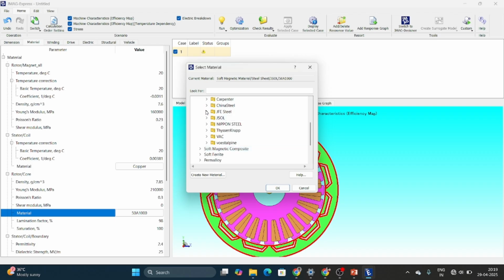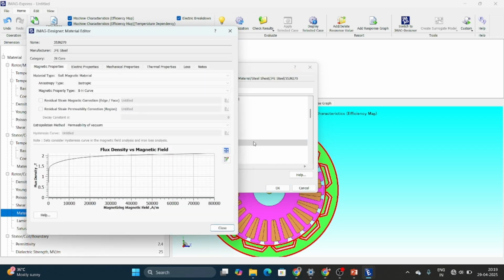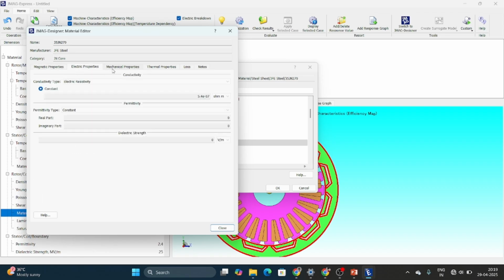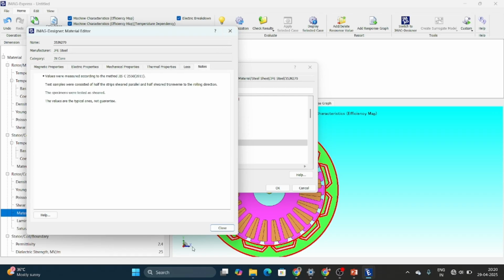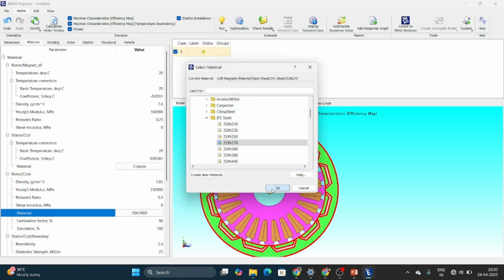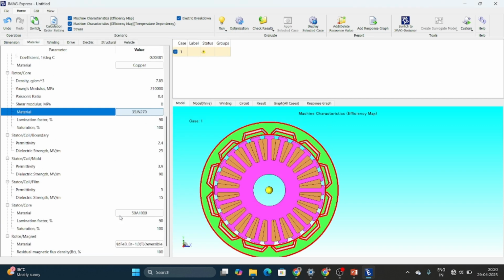In that, JFE is the normal sheet we have, and I am selecting 35JN270. If you double click, you will get the maximum magnetic flux density value of the particular steel material, and then the magnetic and electrical properties, conductivity property, and mechanical properties. So you can change or use this material. Okay, so I am selecting that and clicking OK. So now my material is selected.